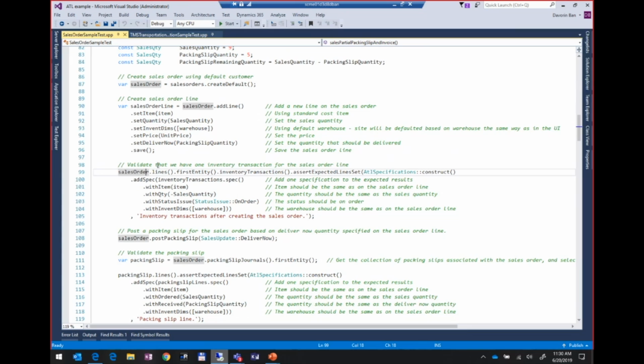So intuitively, what can I do with a sales order? Of course, I can query the lines that belong to the sales order. So intuitively, that's what you can do with the framework. You would call this lines API. That is a query, right? So every time you can query some multitude of objects on an entity, that will give you the query back. This is the query object of the ATL framework, as you can see.